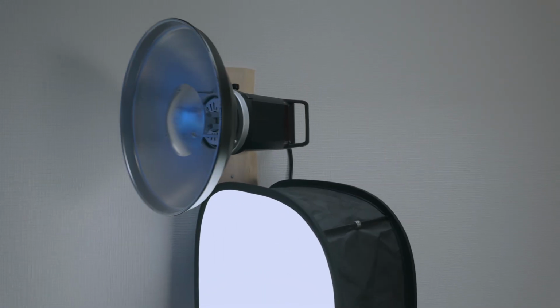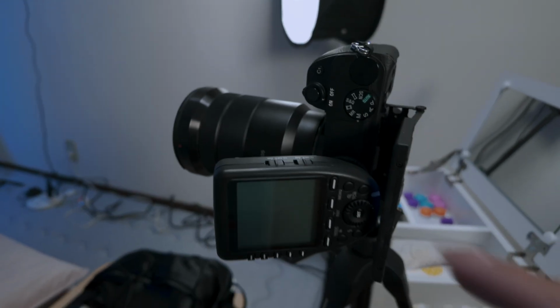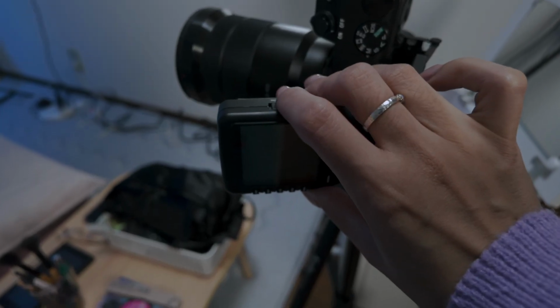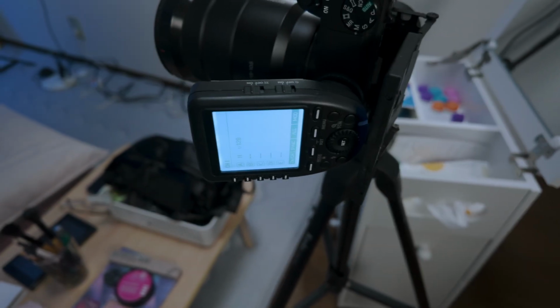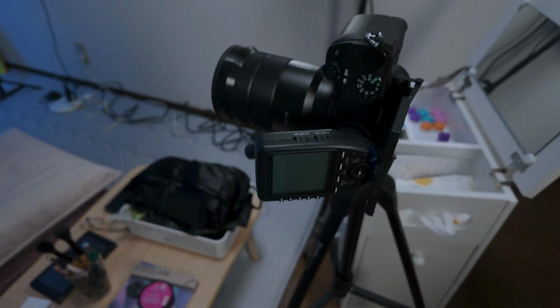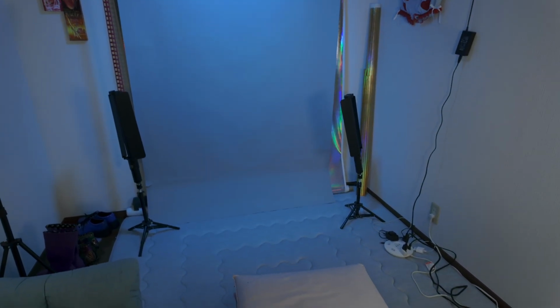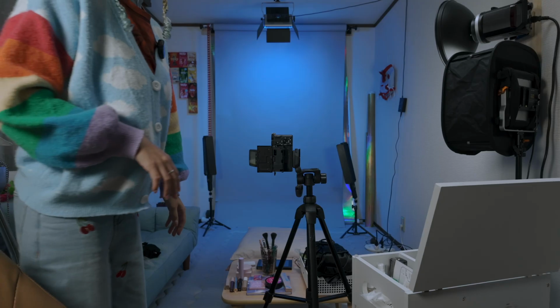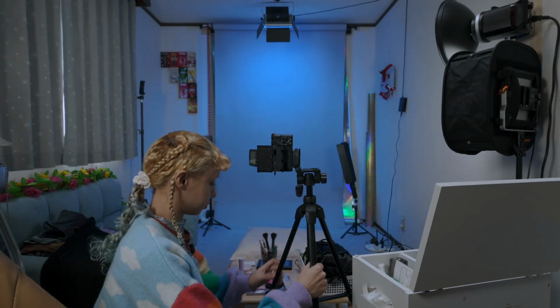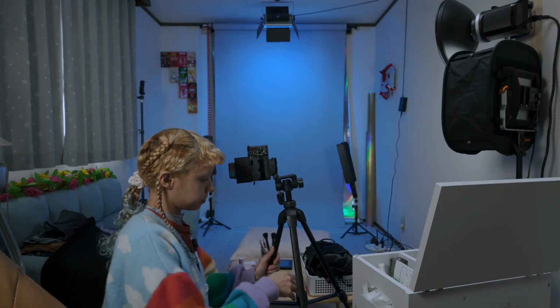Also, because I'm doing all the photography myself, I also have a strobe. This is my little strobe and it's connected to this. Ta-da! And I usually use a controller to take photo shoots myself. So yeah, this is still too high, so I'm like, good.